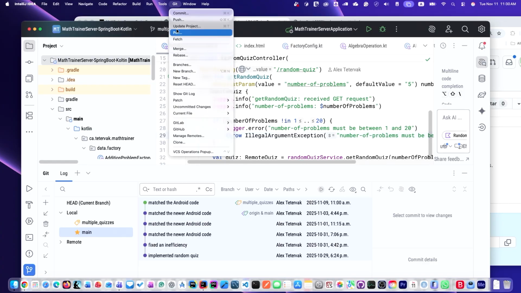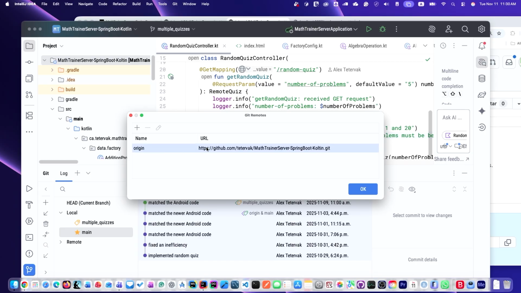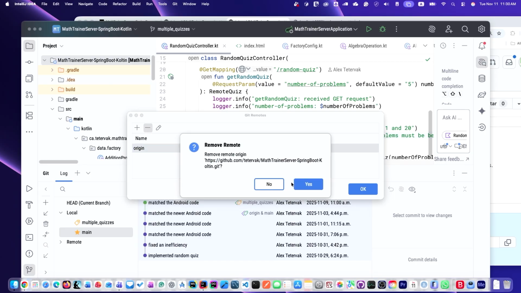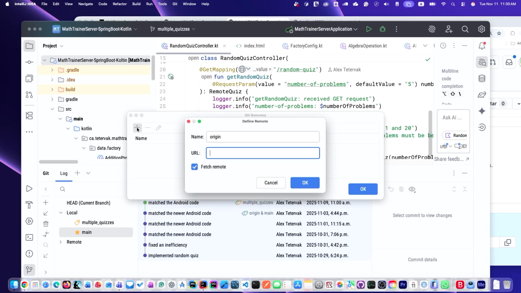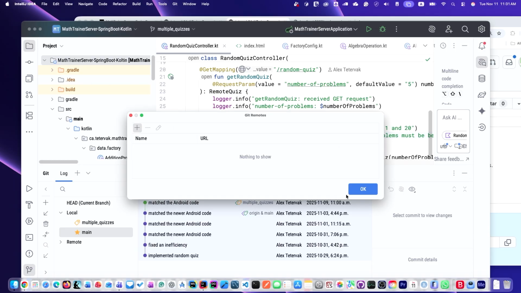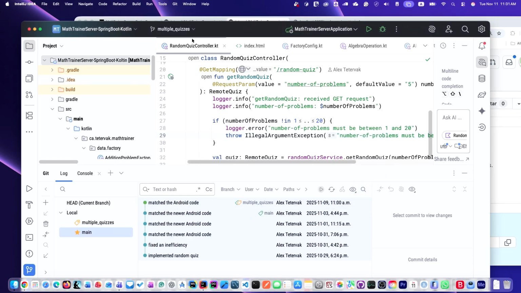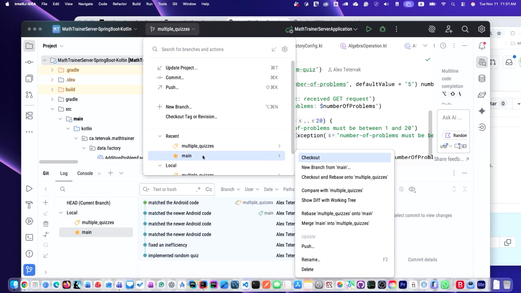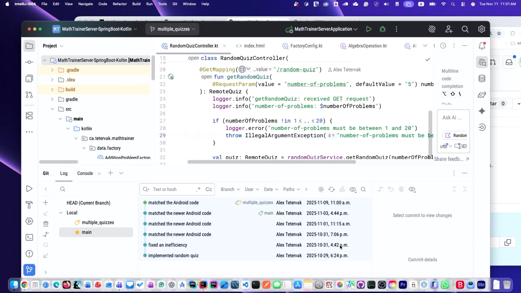Rebase, merge, fetch, update project. Manage remote, here it is. I will delete this one. Yeah, and I'll create a new one. Paste. Okay. Main push.